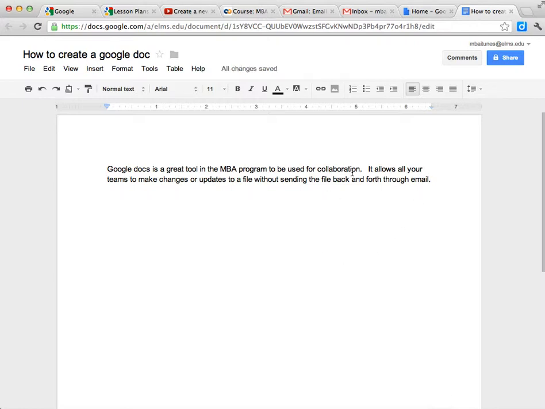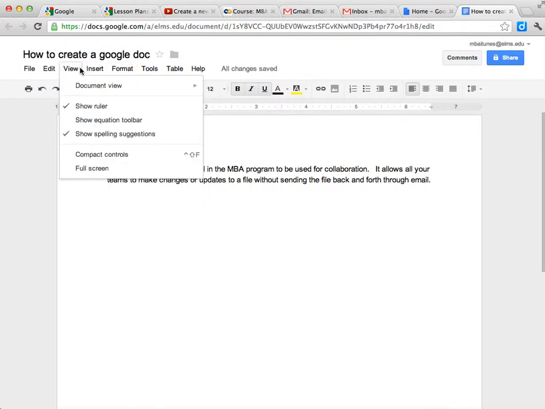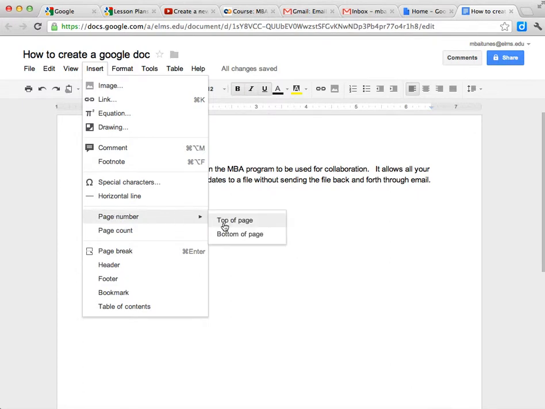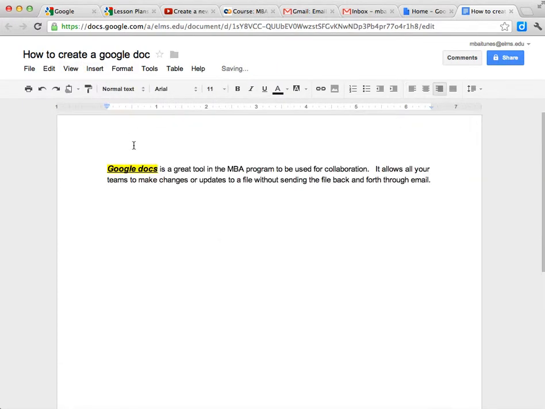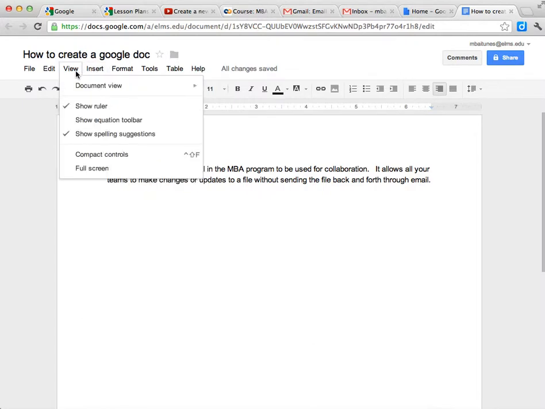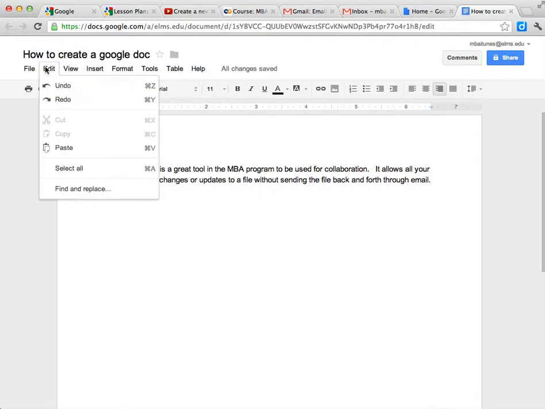You can edit in Google Docs just like you're used to in your word processing. So if you wanted to format this a little differently, you can choose your format size, you can bold things, you can underline things, italicize things, you can highlight. So you really have a lot of flexibility. You can attach pictures, you could put in links. Any of the things that you're used to doing in your word processing, you actually can do here. You can put in page numbers. You can put in breaks. Again, anything that you're used to doing, you actually will be able to do right here.